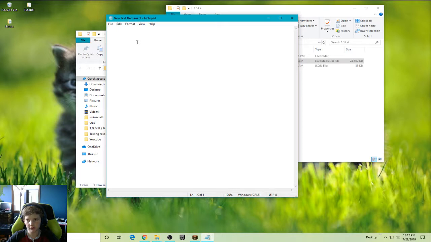You're going to put certain code in it. I will have the code in the description and I will describe to you what it does. Basically, this code tells Minecraft right here that this is a resource pack. The pack format tells Minecraft what blocks to be changed. So I'm doing 1.14, so I'll use pack format 4. If you are not using 1.14 or 1.13, you will have a different pack format. So you have to look up and figure out what your pack format is.